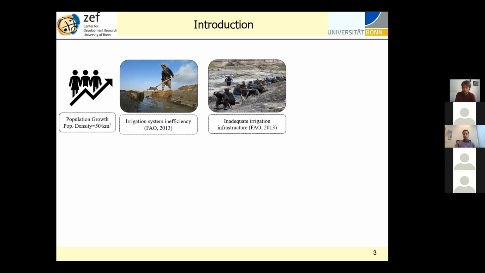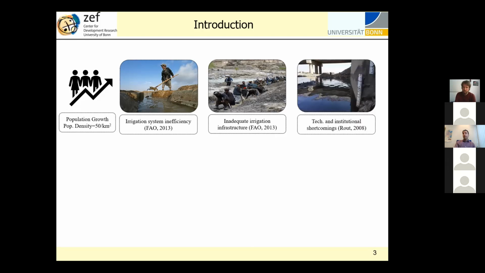Around 12% of the country is arable, but only a minor percentage of this is under irrigation, which means there is over-dependency on foreign imports of cereals, especially flour, and many other food products. So inadequacy of irrigation infrastructure is one of the key issues that contribute to this problem.